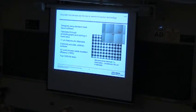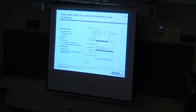This is an early one showing this discrete process. And these look like there's a gap here, but this is just a shadow. I had to put the light at a real shallow angle to be able to see it. These ones are 100% fill factor as well, and here you can see blown up some of the more recent ones, and you can see that they really truly fill all the way to the corners. And you can make these actually very accurately. We make them now with the grayscale process.